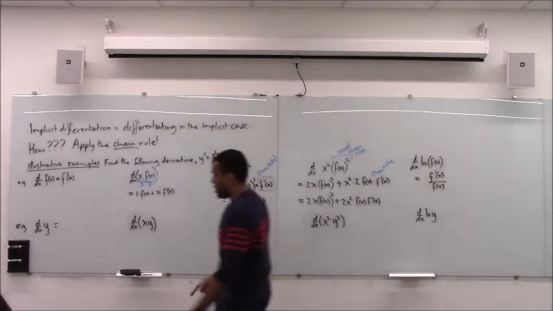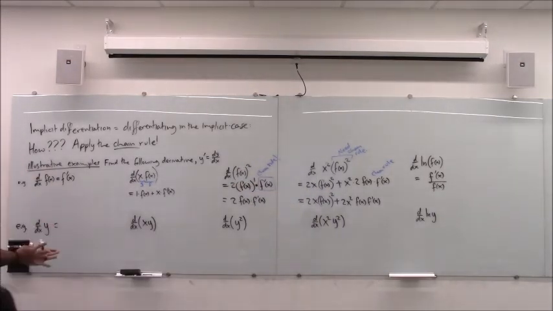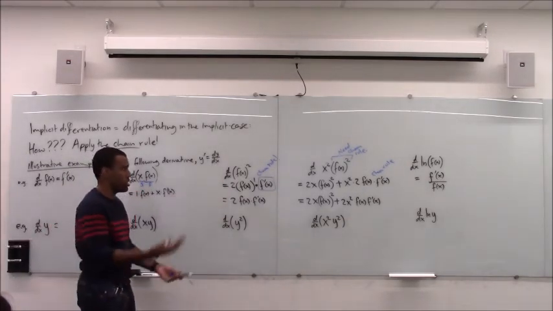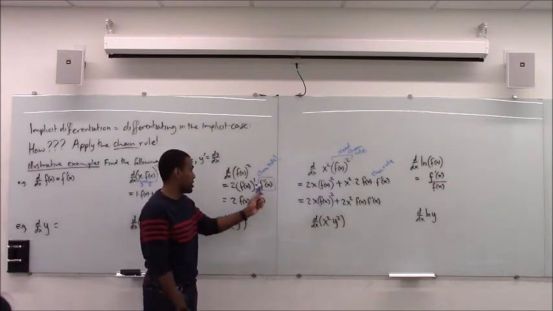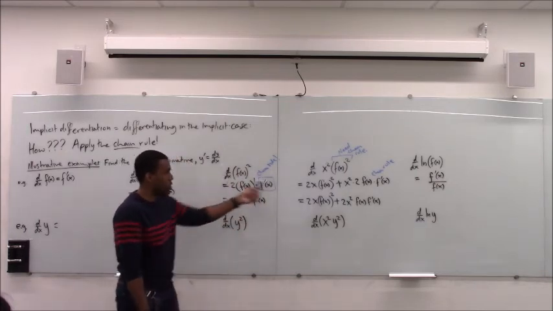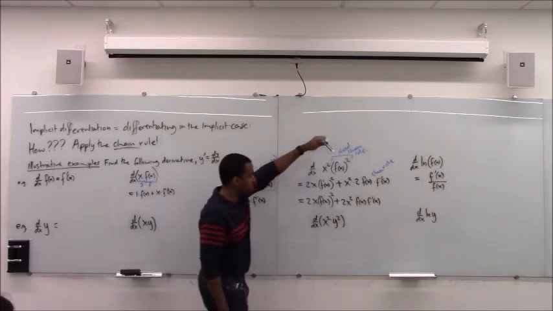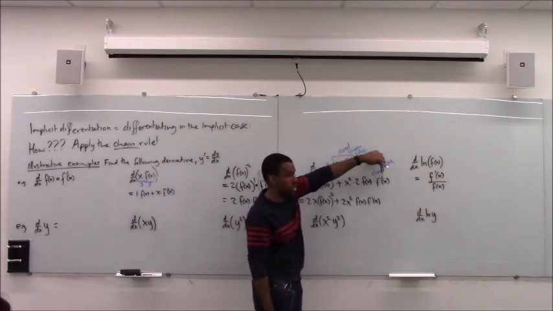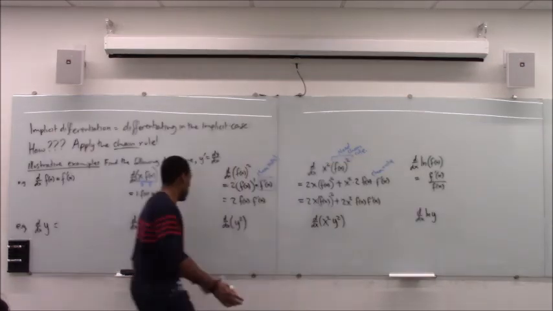Now, one thing I want you to notice is you're still trying to apply your derivative rules as normal. You see two things multiplying, you apply the product rule. You see something raised to a power, you apply the chain rule, all of that. But the chain rule is what's going to be running through all of them. At some point when you're differentiating the part with the function, you have to multiply by the derivative of the function because of the chain rule.